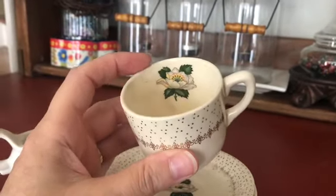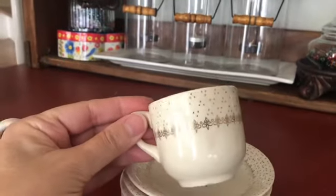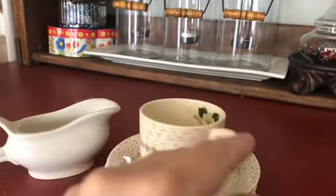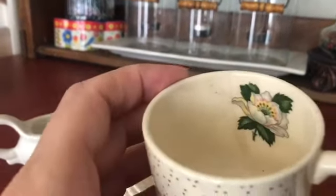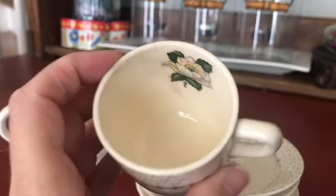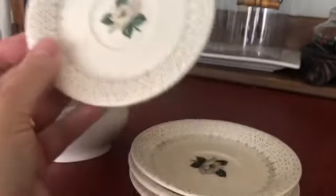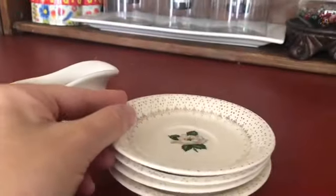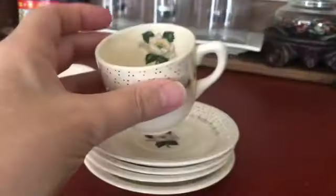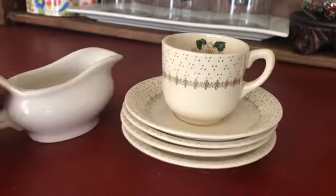And it does have a little crack along the side here, but you can't see it from the outside. You can from the inside, but barely. I haven't cleaned this up yet, so it's a little bit dirty. And it has 4 little saucers. They're all the same, but look how tiny and how adorable these are.